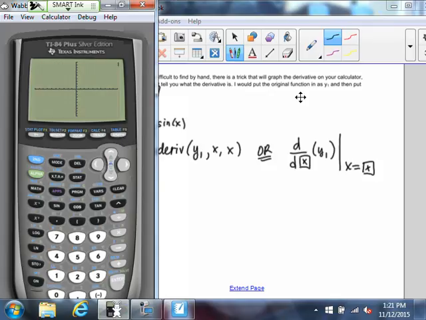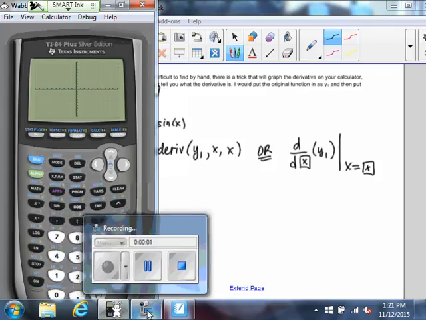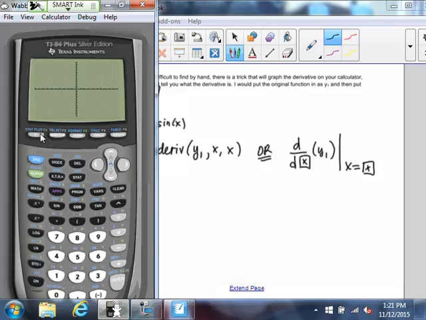It just sometimes takes a really long time for it to graph. So then you could find the zeros, you can find maximums of the derivative, and so on. Like you could do all of that work. Yeah, mine's still thinking. All right. So for the older calculators, you do y1, comma x, comma x. The derivative's not showing up because it's probably outside that window, but there's the first one.